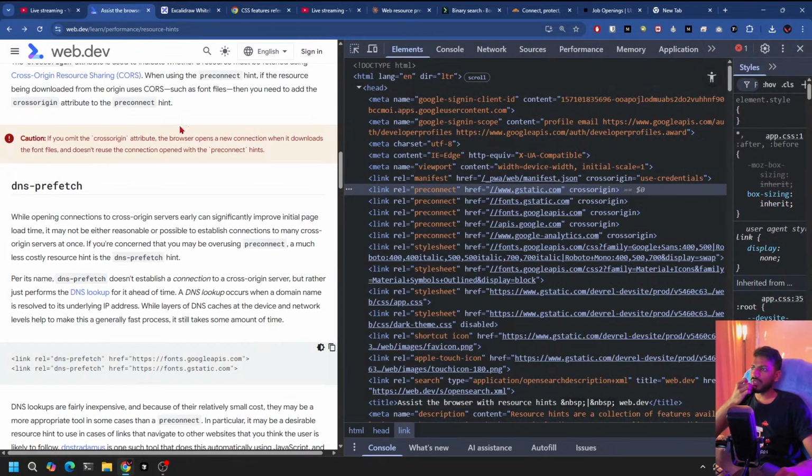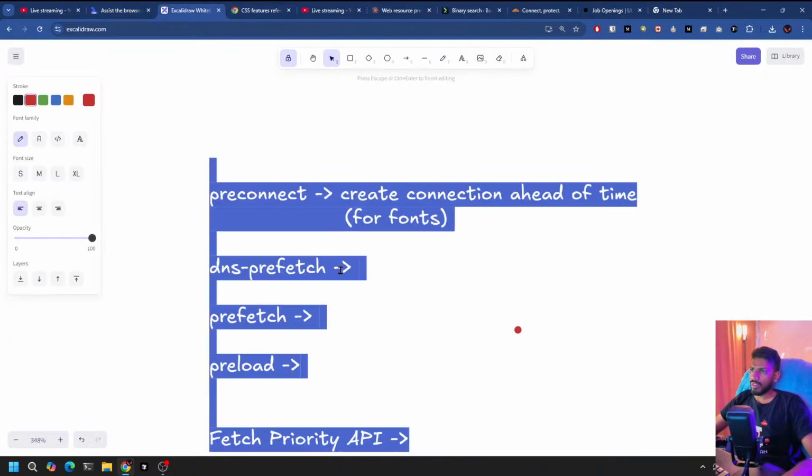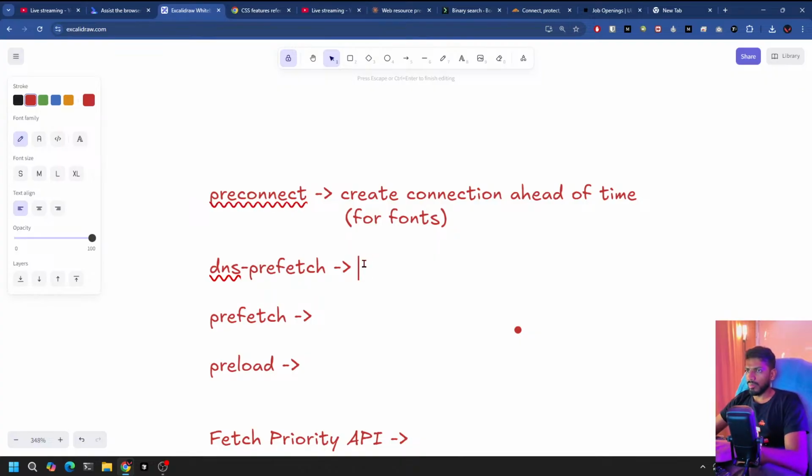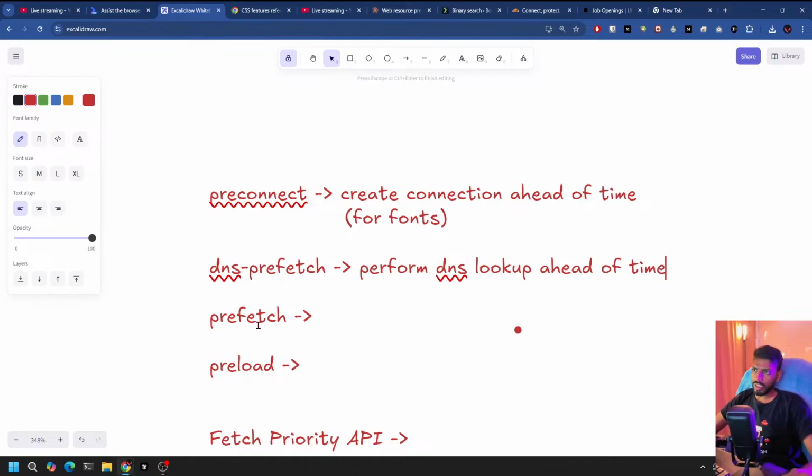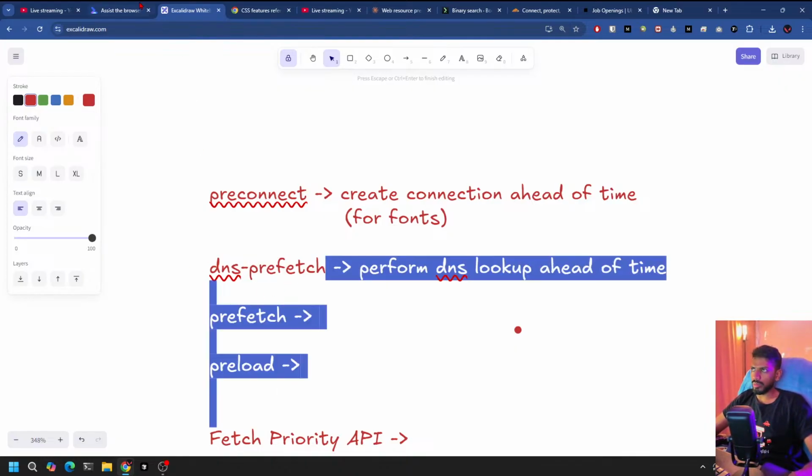It is to do cross origin rather than to perform DNS lookup. Okay. Perform DNS lookup ahead of time. That's it. This is the only use case of DNS prefetch.